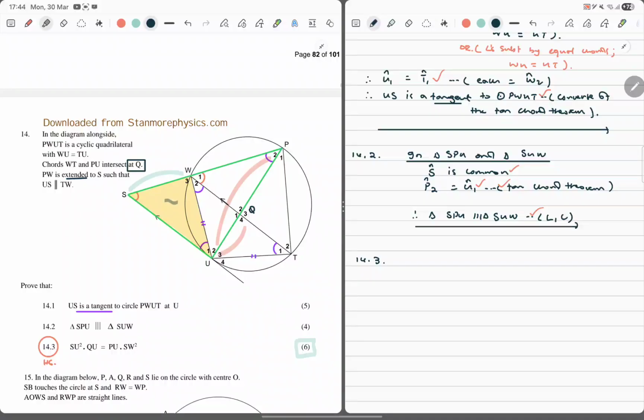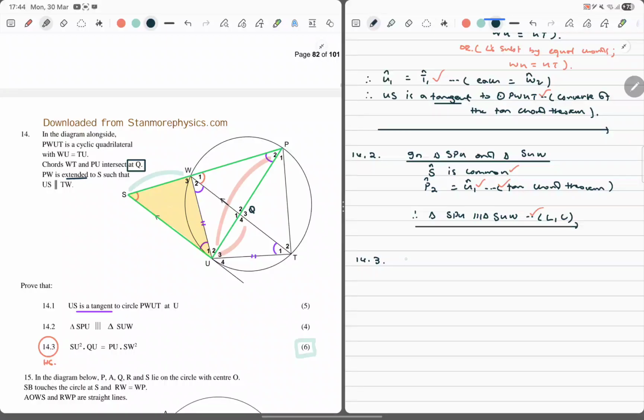But at the same time, we've got these 2 triangles we just proved similar. And of course, the tangent-secant theorem will already tell us that the square on the tangent is going to be this product of SW and SP. Of course, we can use similarity for this, or we can just say tangent-secant theorem. It is up to you, but I'm going to try and be reasonable and use the similarity we just proved.